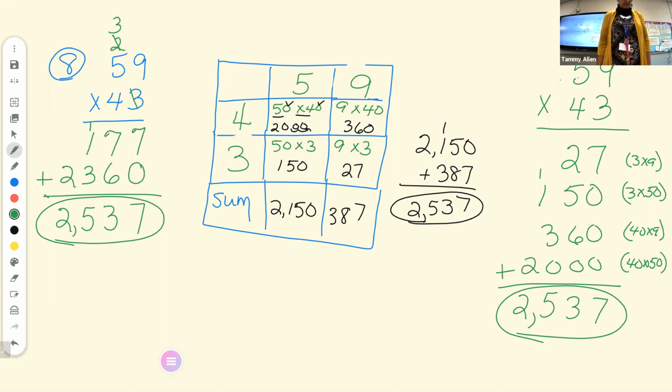I would like for you to do, and listen carefully, number 1. And oh my, it's a 3-digit times a 2-digit. Ramps it up a little bit, doesn't it? Okay? So circle number 1. And I would like for you to do number 3. And it's a 2-digit times a 1-digit. It takes it down a notch. Okay? And then I would like for you to do number 4.